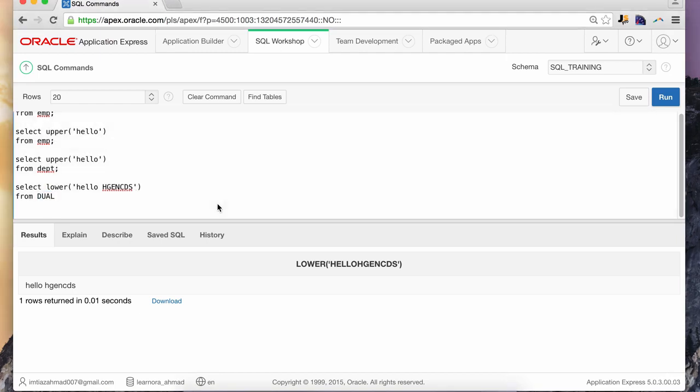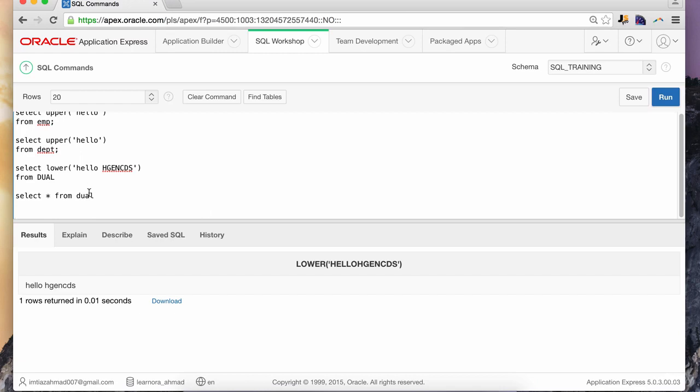Now, just to show you what the dual table looks like, we could do a select star from dual, right? Just to see what this table contains. Highlight that and hit run, and notice it just has a single column called dummy, and it has this dummy value in there. So just one record with one column. Now I can give a select statement pretty much anything.